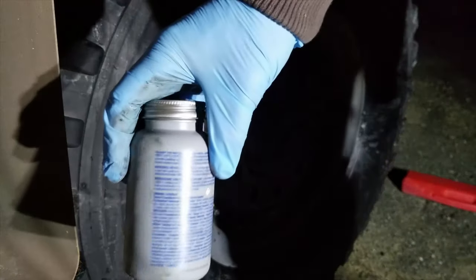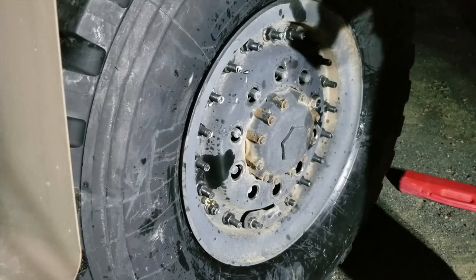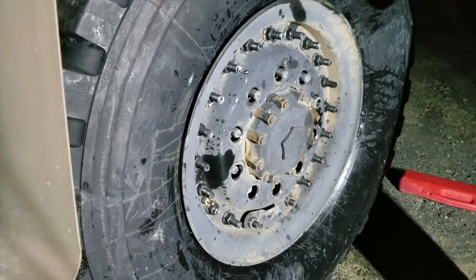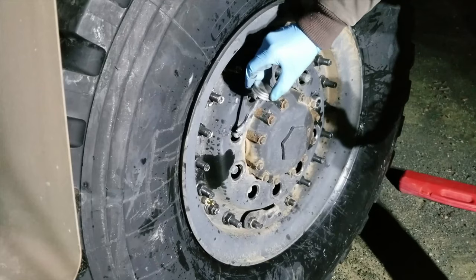Okay, so yeah, I'm going to throw a little bit more of this anti-seize on there. There's nothing I enjoy less than replacing studs because I went all gorilla on the lug nuts and galled the threads. So I'll just throw a little bit on there, and it'll save a lot of trouble.